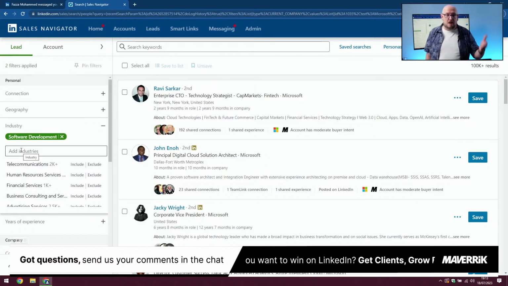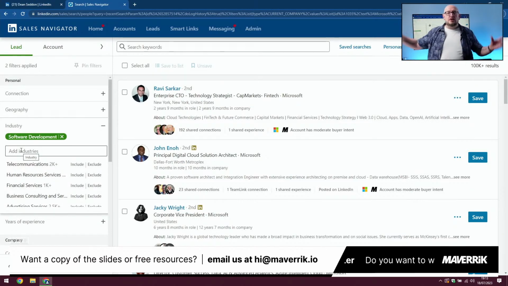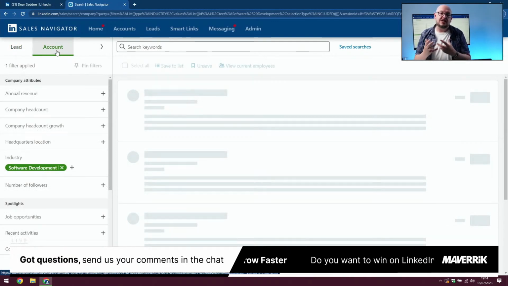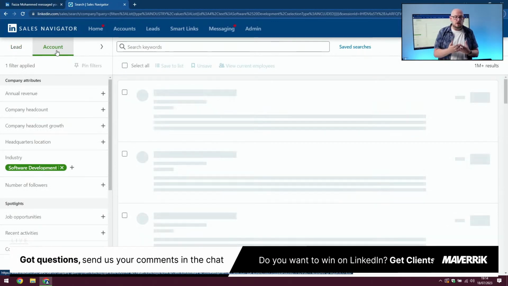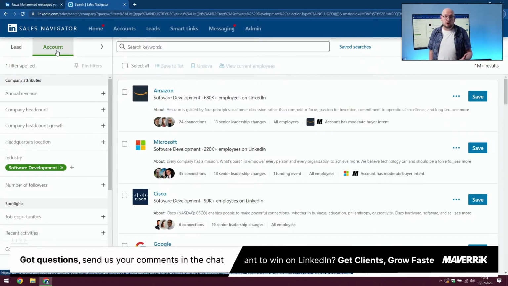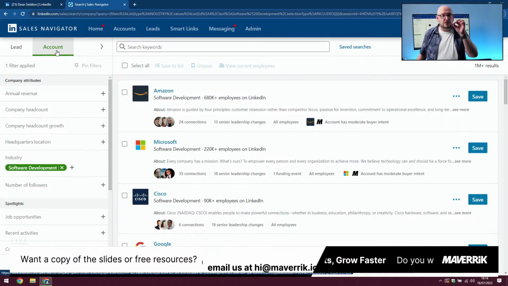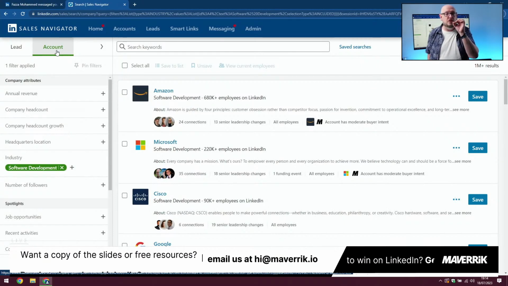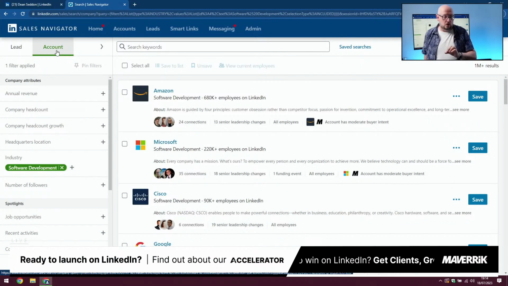They're in HR, they're in marketing, they're in finance, they're in accounting, they're in computer software, they're in all sorts of different industries, just not the industry that you thought they were in. So there's two ways to approach this. The first way is to actually search for the companies first. When you search for the companies first, like I've got here, it's a little bit more tricky, but you get exactly the right people. You get exactly the right target audience because you've zeroed in carefully on the right companies.